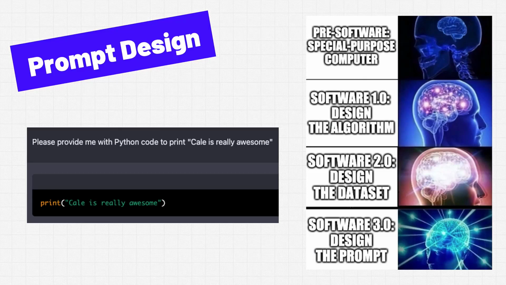On the right side of the screen here, you see a little diagram which kind of illustrates what I think of prompt design. At the top there, you can see that in the early days of computing, you needed to build a special computer to do whatever task you wanted. You know, is it a calculator? You need to build a computer for that. And then we ended up making it a little bit easier to use by, okay, a computer can run many different programs. You just need to write the code.